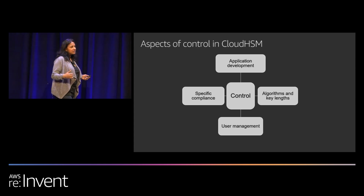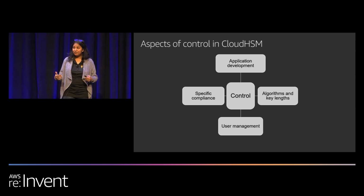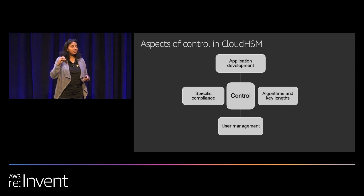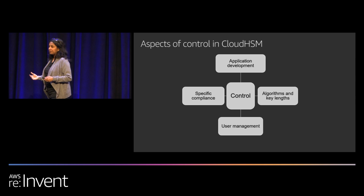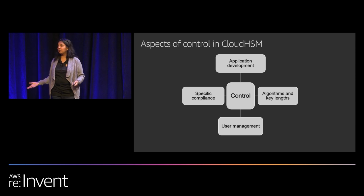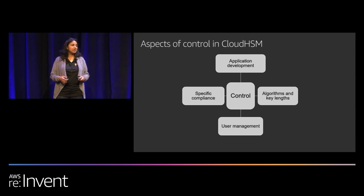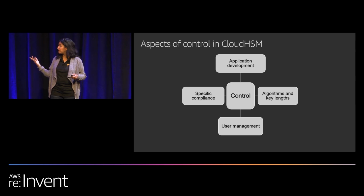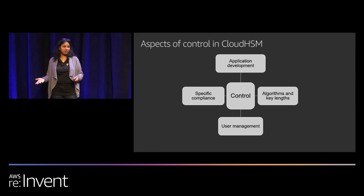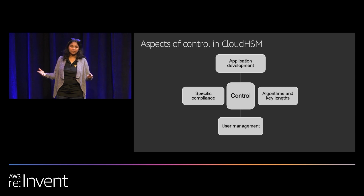The point of all of this is be cognizant of the threat model that you actually have, and also be cognizant of how easy it is to inadvertently create security issues or security errors that you're in fact trying to avoid as you use CloudHSM, right? The reason you're using CloudHSM is because you need control or you want control. You want control over the algorithms. Admittedly, KMS, Private CA, and Secrets Manager are special purpose services. So if you need HMAC or key derivation or blockchain, actually blockchain is supported in KMS now, but for some of the key derivation, for example, SSL offload, you are going to need a general purpose HSM with the full flexibility that CloudHSM offers. But if you don't need that control, then you can use the other managed services.